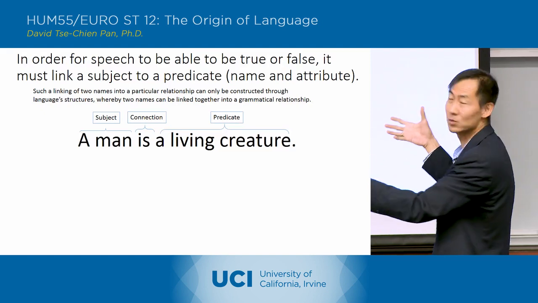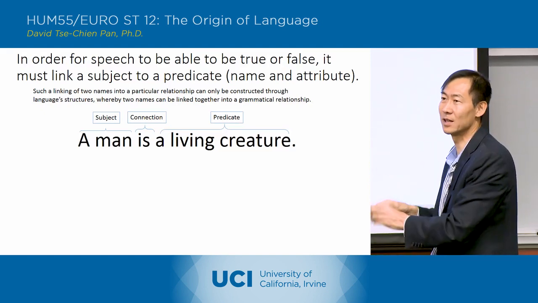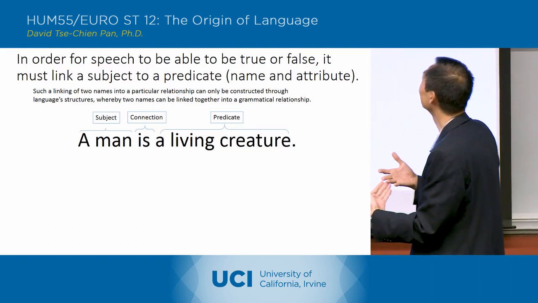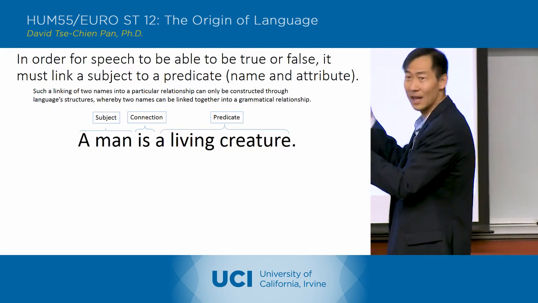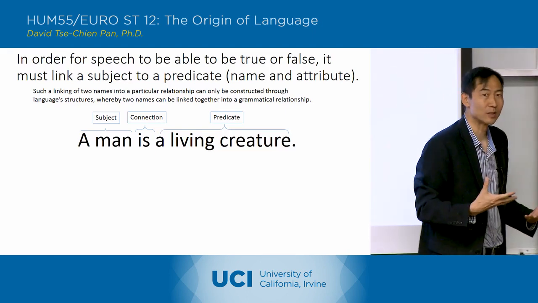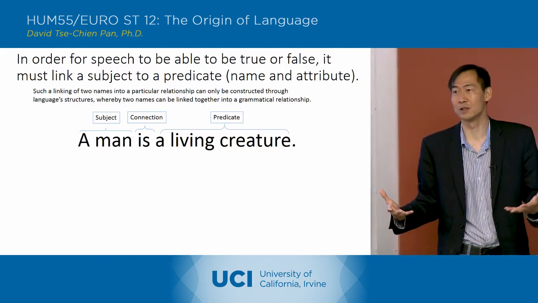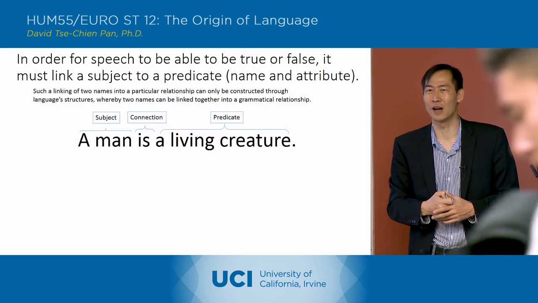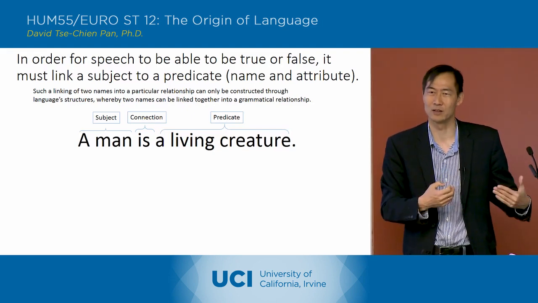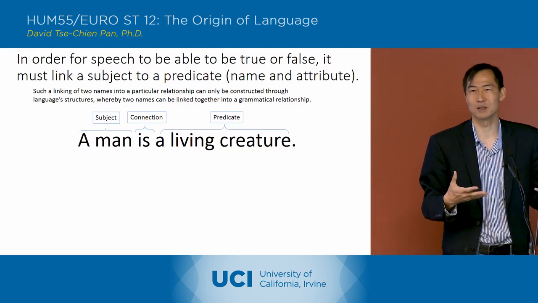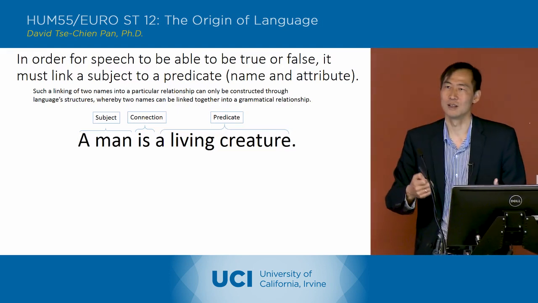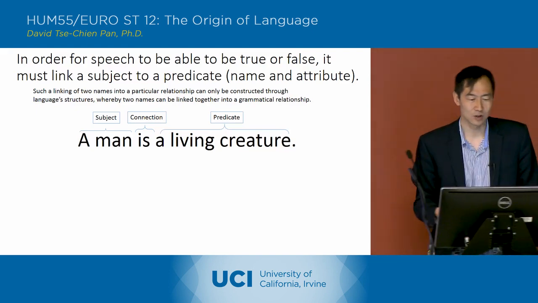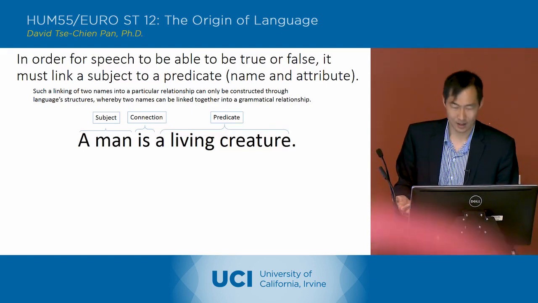You need to have the subject and the predicate, and you need to have some kind of connection. They can't just be kind of floating out there. You need to link them in some way, and that linkage is the grammatical relationship. So we need both words and grammar in order to have human language. You recall this was right at the beginning of Hobbes' section on speech that we read, where he said it's about names and their connection. That is what's necessary in order to have human language: basically words and grammar.